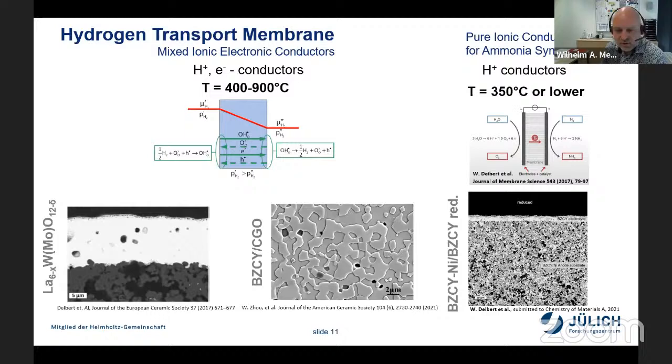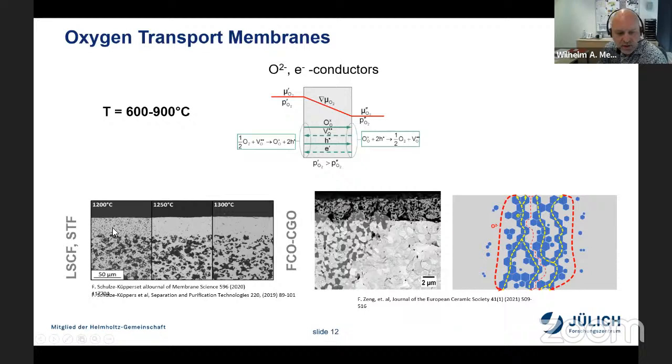You have also classical materials like barium zirconate, cerate mixtures, and also it is an option, if you want to have other properties, to mix it with oxygen conductors, for example, with gadolinium oxide. And gadolinium oxide is a material which has, at high temperature and in reducing atmospheres, also an electronic conductivity. And for example, also here in a fuel cell arrangement or for ammonia separation, you have also some mixtures with nickel and pure ionic conductors. Also the oxygen conductors look similar. The membrane has a thickness of 20 to 30 micrometers, and how it is manufactured, I will show you later.